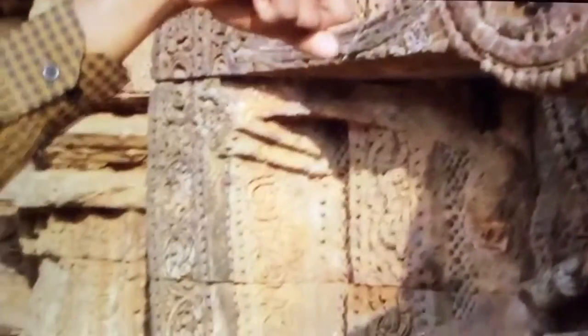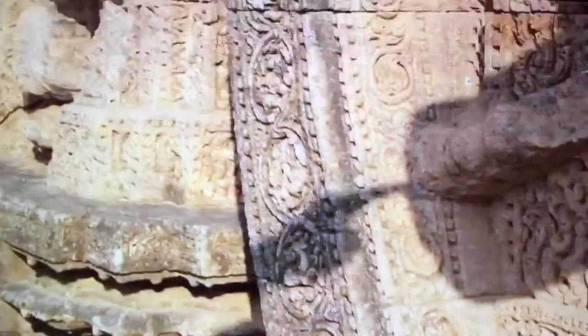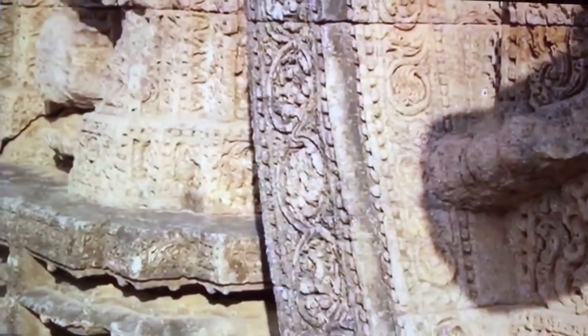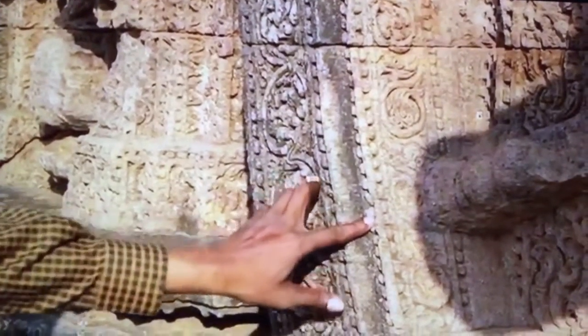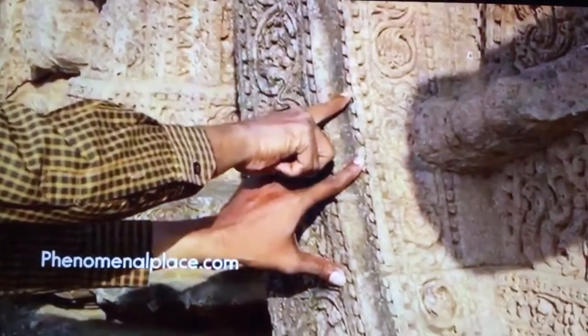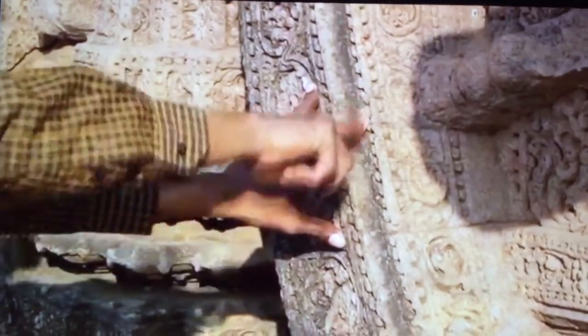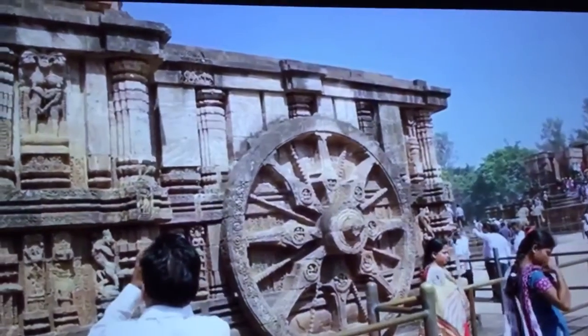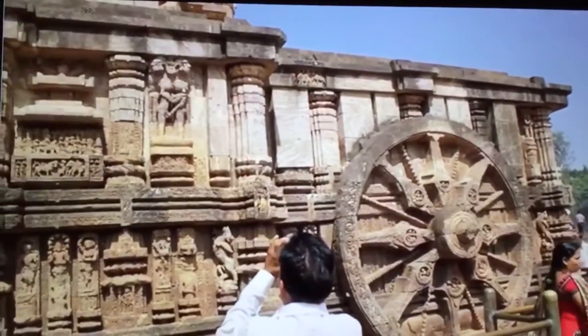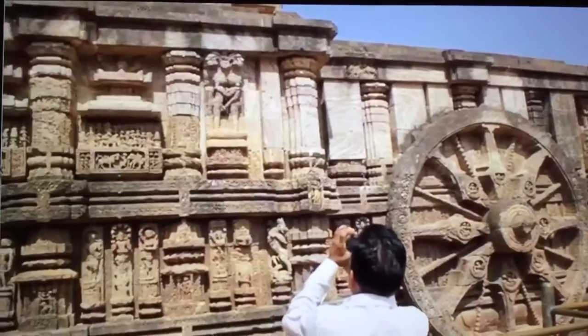When I place a finger or a pen at the tail of the animal in the axle, the shadow will fall on the edge of the wheel. Now, I simply note the bead where the shadow falls. Using the math we did before, I can easily tell the current time precisely down to the minute. Imagine how much time and coordination would have happened between the astronomers, engineers, and sculptors to create something like this 750 years ago. If you're observing closely, you would have two questions in your mind right now.